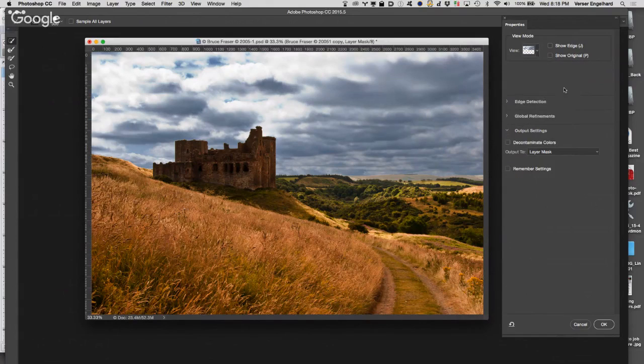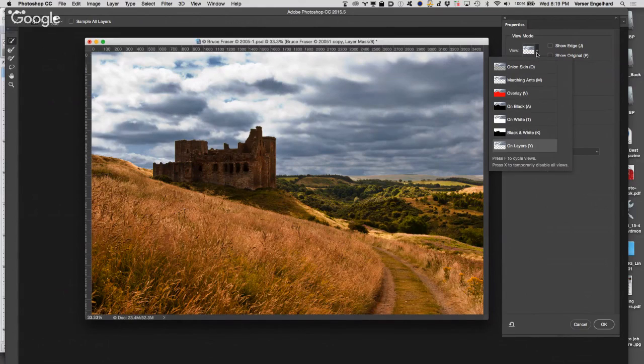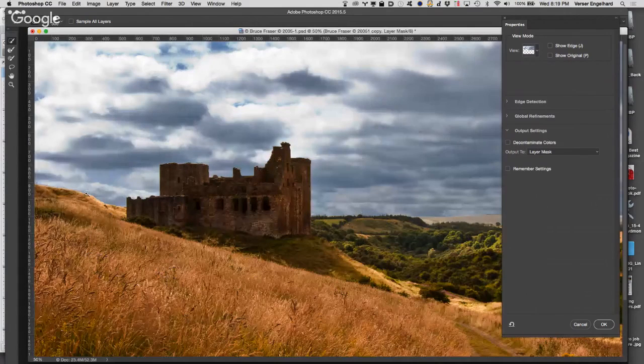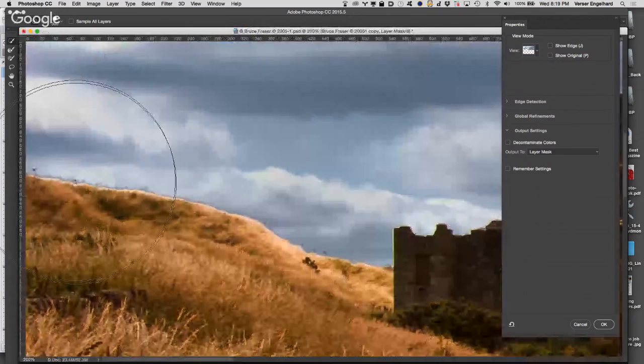It's not there anymore. So when you do view on layers, the preview window now shows you your composite. It's showing you the top layer, which is the sky that's been masked off, and the bottom layer, which is the ground that's being revealed. The keyboard shortcuts for the zoom tool are the same here as they are in Photoshop. If you hold down the space bar and add the command key, you get the magnifying glass, and you can click in and look at the problem we've got with this mask. It's this edge right here.